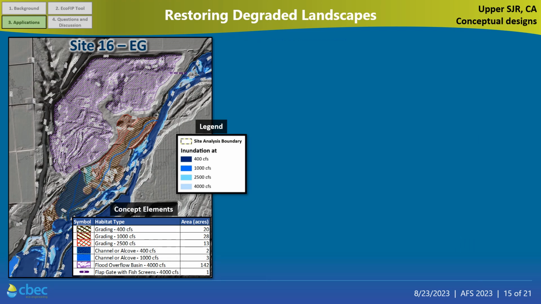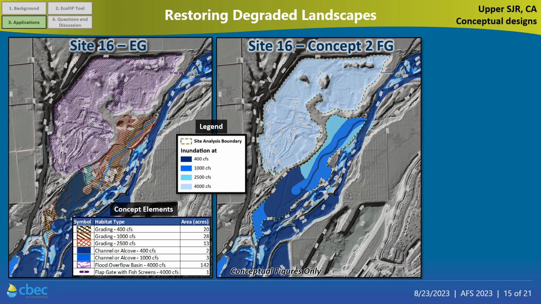And so we've had concepts to try to figure out how to fix this, using EcoFIP to not only identify the sites that could have this type of uplift, but also using EcoFIP to create these concept digital elevation models and understand the cost versus benefits of doing these projects. And so for one example, we've proposed recontouring some of the floodplain area here, cutting down areas of high ground, creating a side channel, using some of that cut to actually fill in some of these ponded areas, and then exclude some of these larger gravel pits so that fish can't get into them under high flows, but they can still be used to trap high flow events for transitory storage and flood reduction.